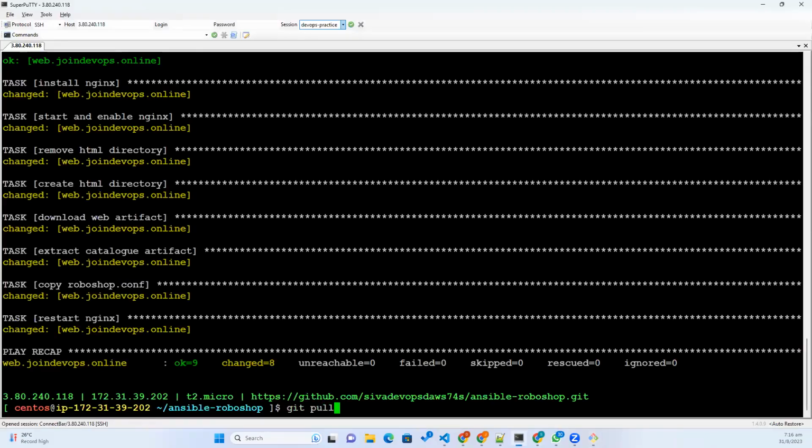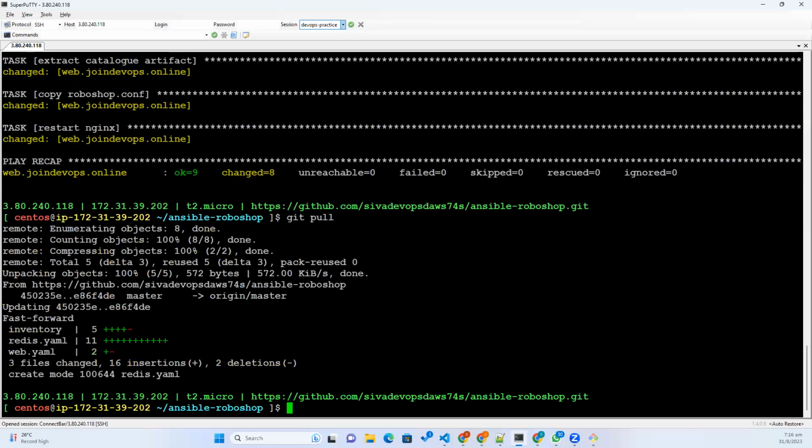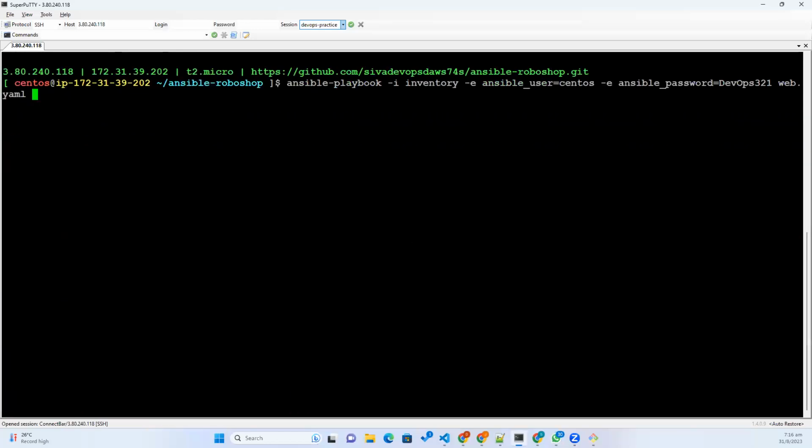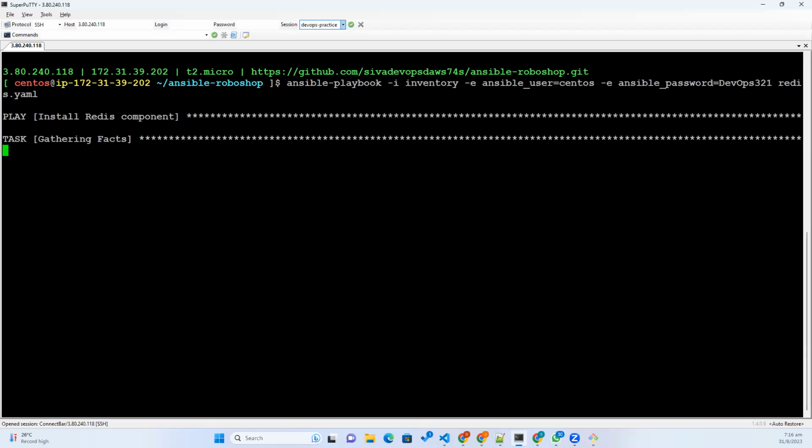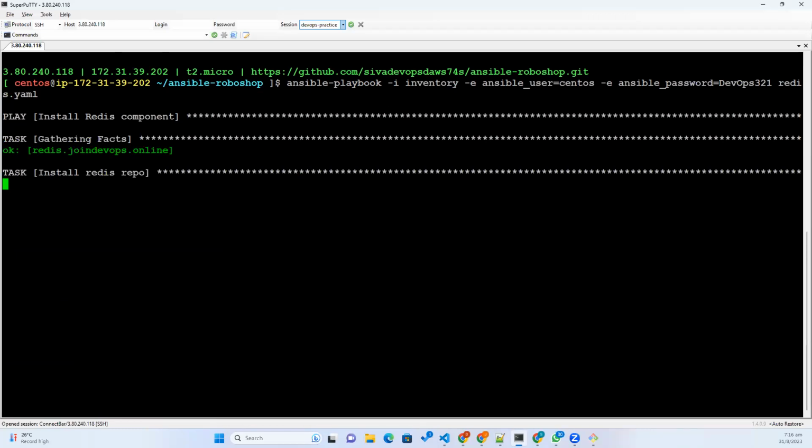git pull and then redis.yml. Okay, connected and installing Redis repo.